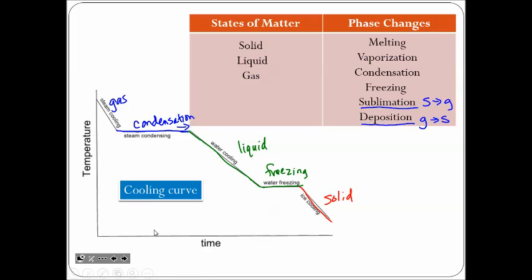The other one, deposition, is not as fun because there aren't a lot of great examples. But airplanes way up at high altitude, in the atmosphere where there's lots of water vapor, while they're flying, the water vapor can directly solidify onto the wings. They call it icing of the wings. So that would be an example of deposition.